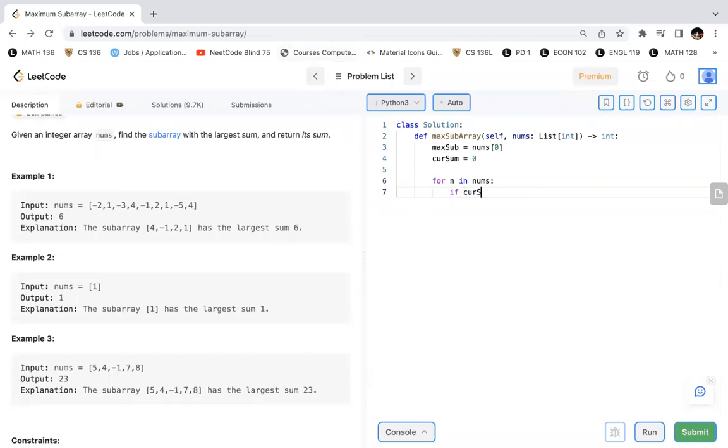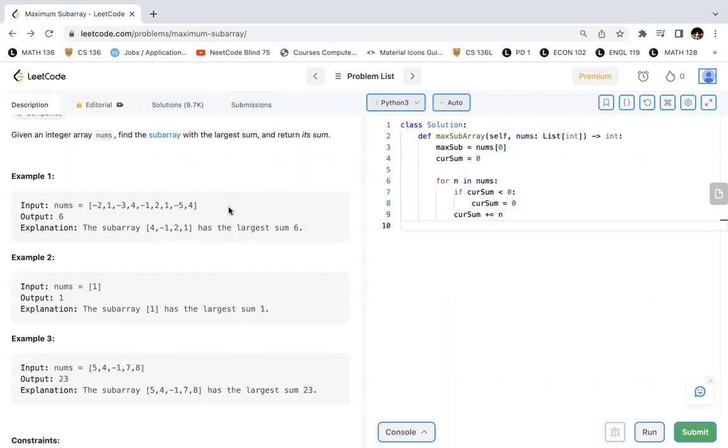If the current sum is negative, say negative 2 as of now, then to counter that, we'll have to reassign the value of the current sum to 0, and then add the value of n to the sum, because we can't subtract negative values. We have to add them to get the maximum result. So we'll add them, and then we've dealt with that.